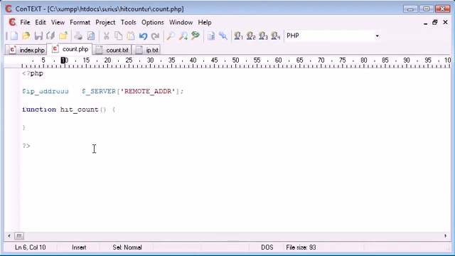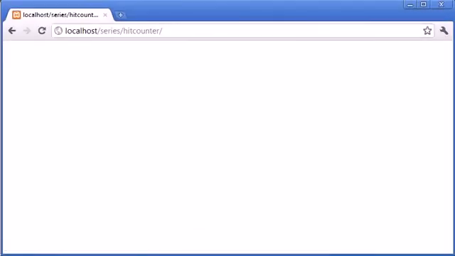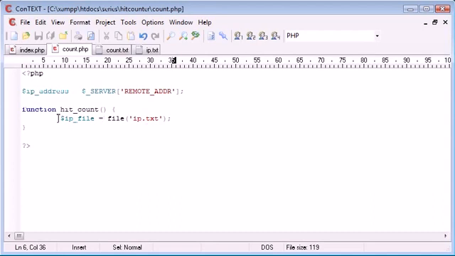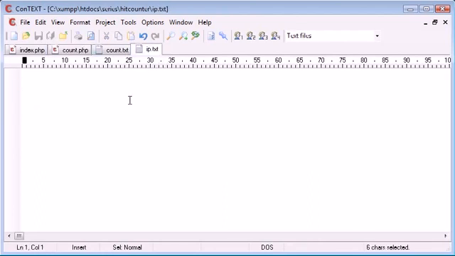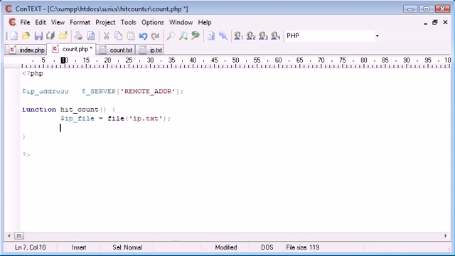So the first thing we want to do is open up this file. So I'm going to create a variable called handle, and I'm going to say file. In fact, we can call this ip_file. So file, and it is ip.txt. Now let's just refresh to make sure we don't have any errors. Okay, we're error free. So what we've done now is created this variable called ip_file, which is now an array, because the function file opens ip.txt, and let's say we have line 1, 2, 3, it'll open each line as a value of an array.